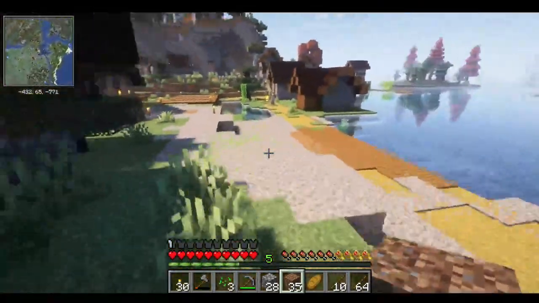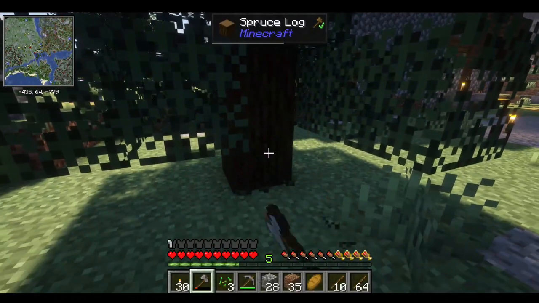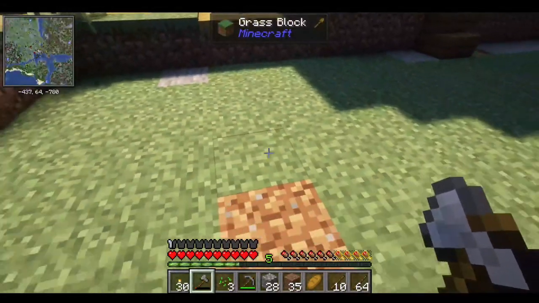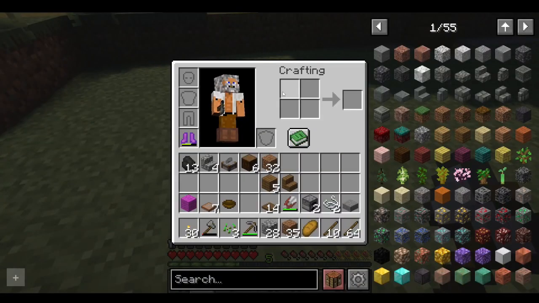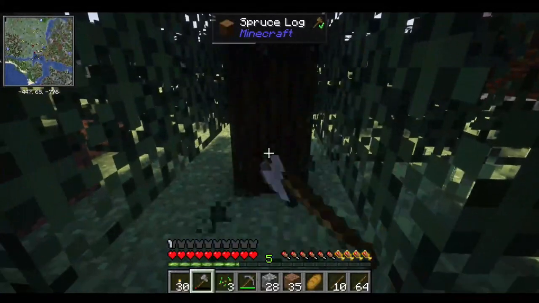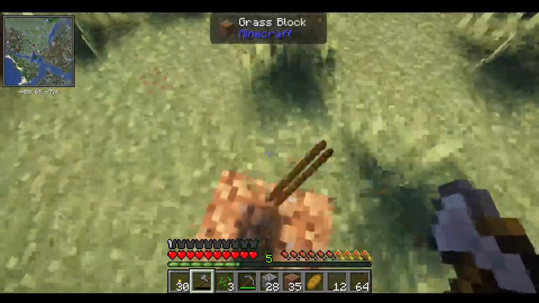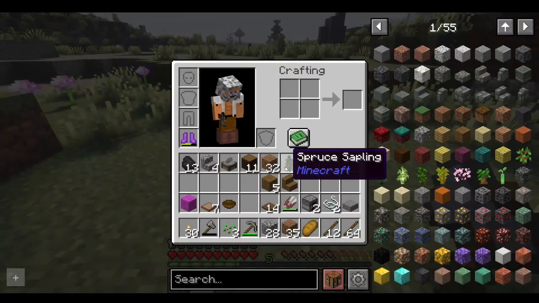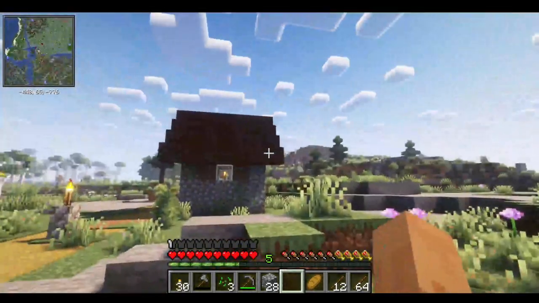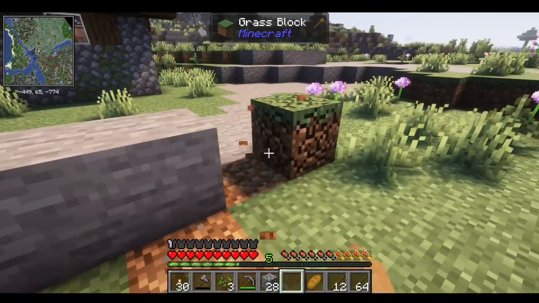But I think I'm out of time. So, we're going to replant the spruce. No, we're not. Unless we get a sapling off of this one. There we go. We did get a sapling, so we'll put it back here. There we go. I think I put my other saplings in the chest in my house.